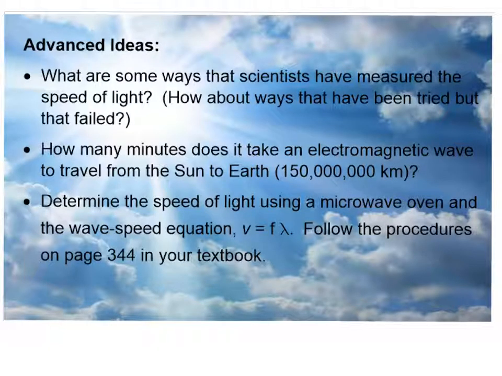If you're interested in advanced ideas, what are some ways scientists have measured the speed of light? Look at ways scientists have tried and failed at measuring the speed of light. How many minutes does it take an electromagnetic wave to travel from the sun to the earth? Here's the distance. Determine the speed of light using a microwave oven and the wave speed equation, following procedures on page 344 of your textbook. If you have other questions or ideas, please feel free to do those, and I look forward to seeing you in class.